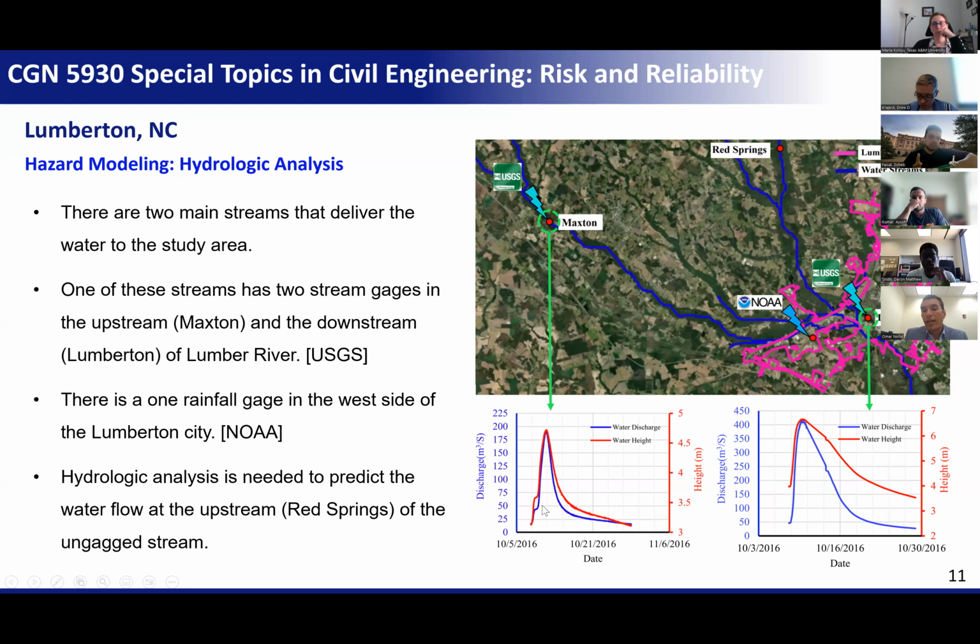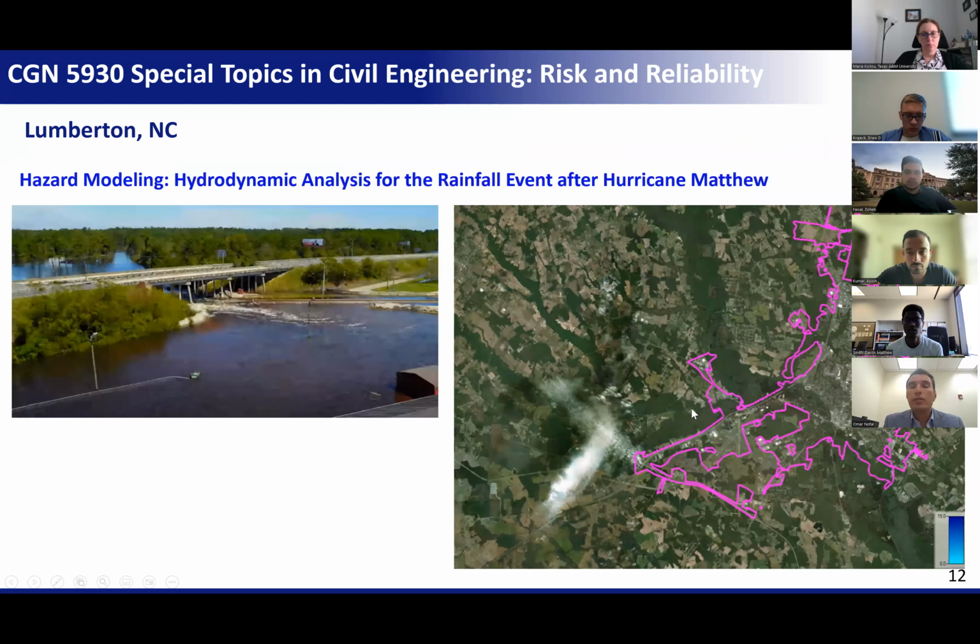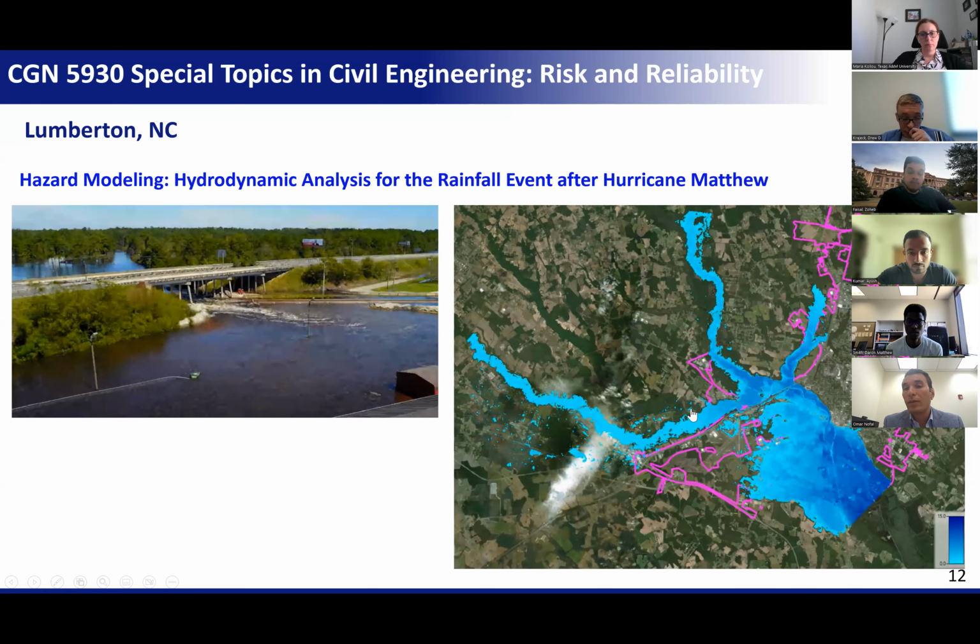It shows how the water flow jumped from 25 cubic meters per second to almost 200. So it's like 8x the normal flow, and the same thing downstream, from 50 cubic meters per second to more than 400 cubic meters per second of water. And we use these hydrographs as a boundary condition for hydrodynamic analysis.